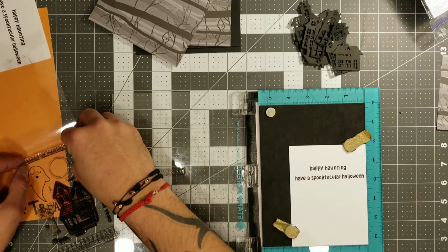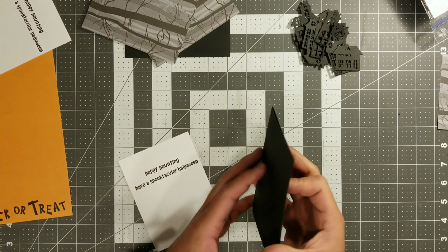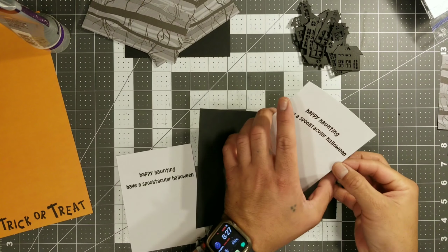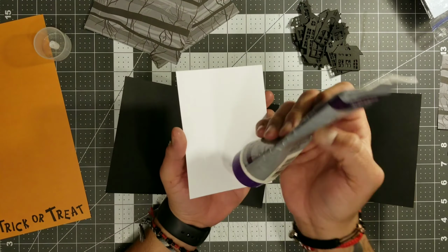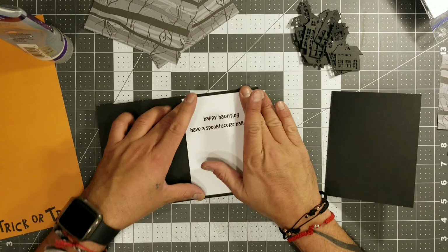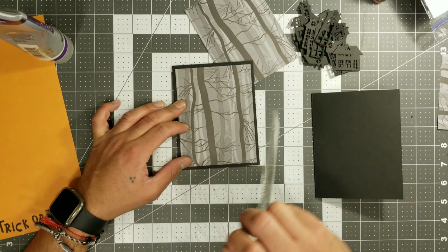Now that we got that little bad boy done, what we're going to do is start putting our little card together. And after that, we're going to have to cut out our little ghost. Don't forget about the ghost. They're still drying. I'm doing all of these little steps to give those little ghosts extra time to dry. You don't want that ink to smudge and smear everywhere. Trust me, it's going to be a big mess. But the way I do it prevents any of that smudging and smearing.